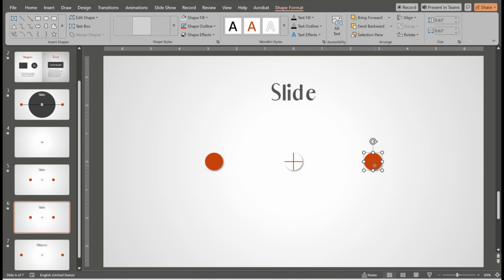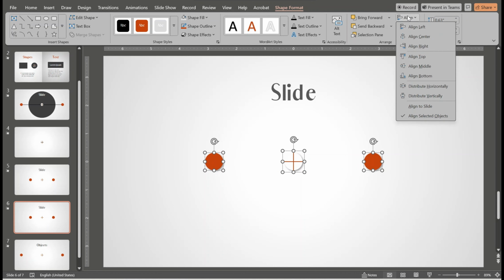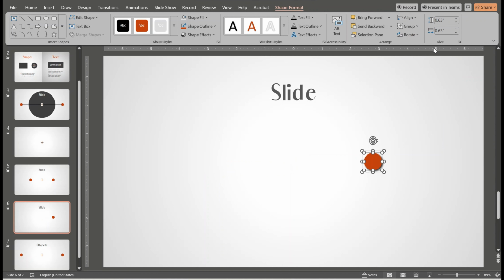Now, if we select more than one object, such as these three, you'll notice what opens up on the Align commands is Selected Objects. So now we can align selected objects to one another. And what we're doing is actually selecting one of these options, which is telling PowerPoint how to align these. So, for example, if we wanted to align these three objects to, let's say, the right, we're aligning it to the rightmost edge of the rightmost object.